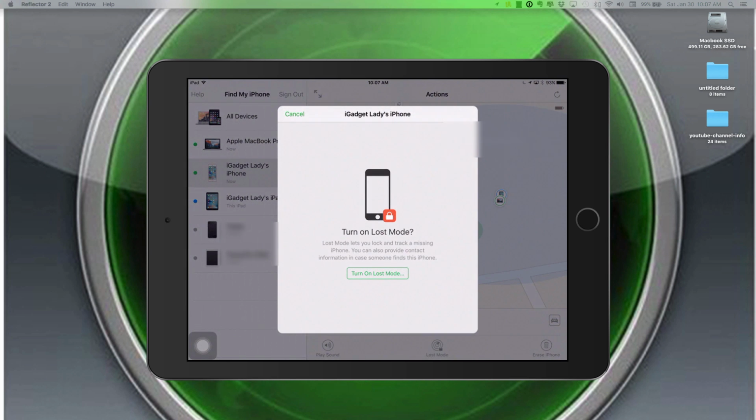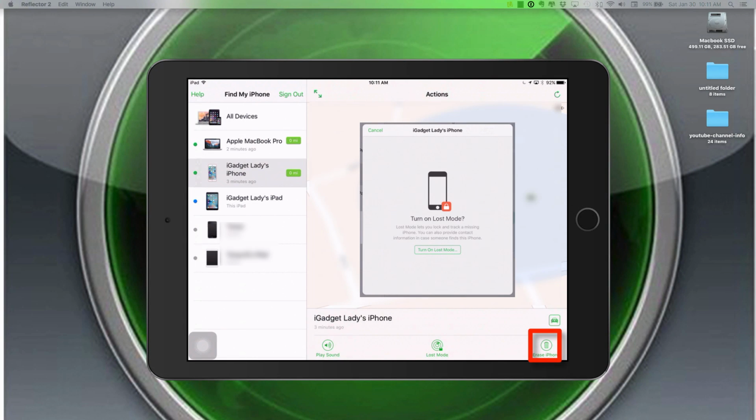Also, I can put this in lost mode. So, lost mode is going to let you lock your iPhone and then track it as well, so you can protect all of your contact information, things like that, photos, access to the phone, just in case someone finds it. You can also erase this iPhone. So say it's been lost for a long while, you still can't find it. You can erase the entire contents of the iPhone. Once you do that though, it can't be located or tracked. It says also if you recover the iPhone, some of the services may be temporarily unavailable after it's restored.